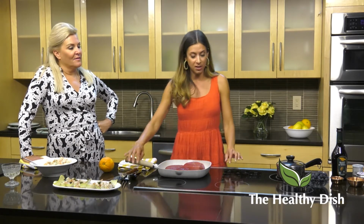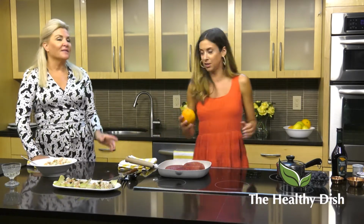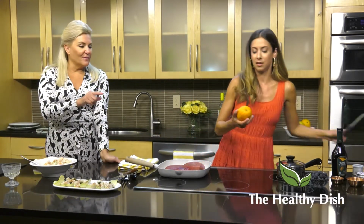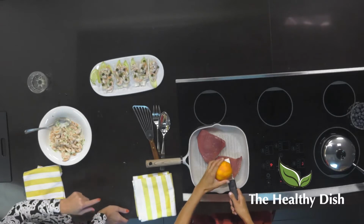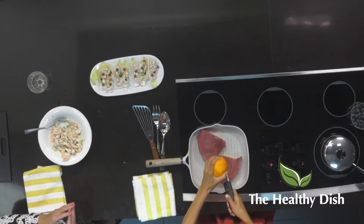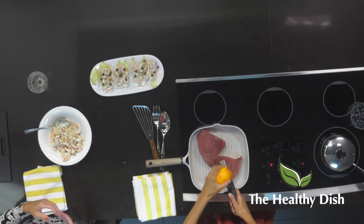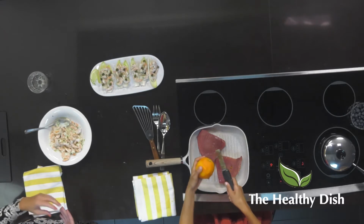So we're just going to let this sear. I'm going to season the other side. When you watch Lindsay season it, you will notice that she's using very coarse salt, and she doesn't use a lot of it. Right. You monitor your intake when you use a larger grain of salt.